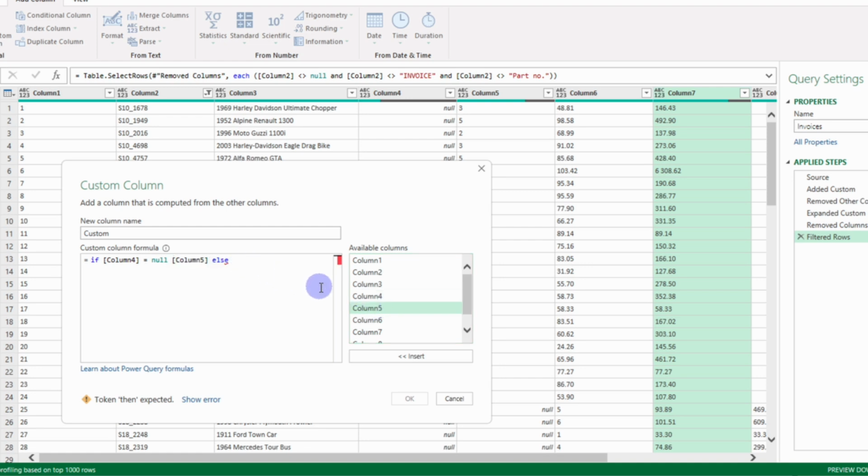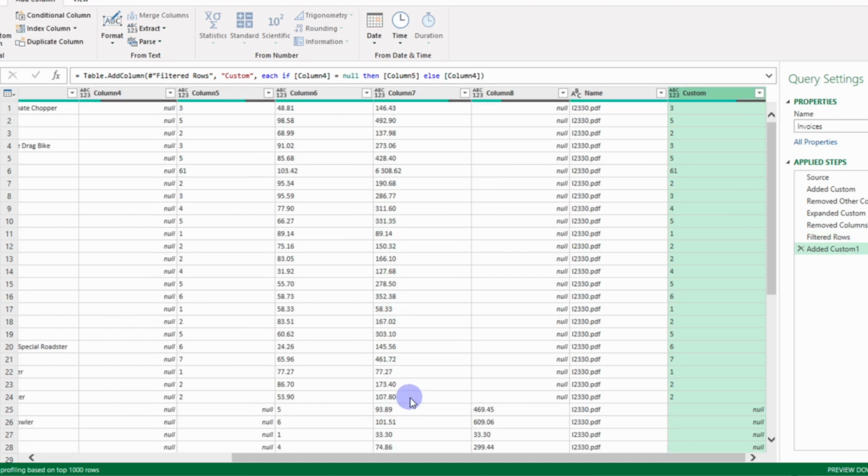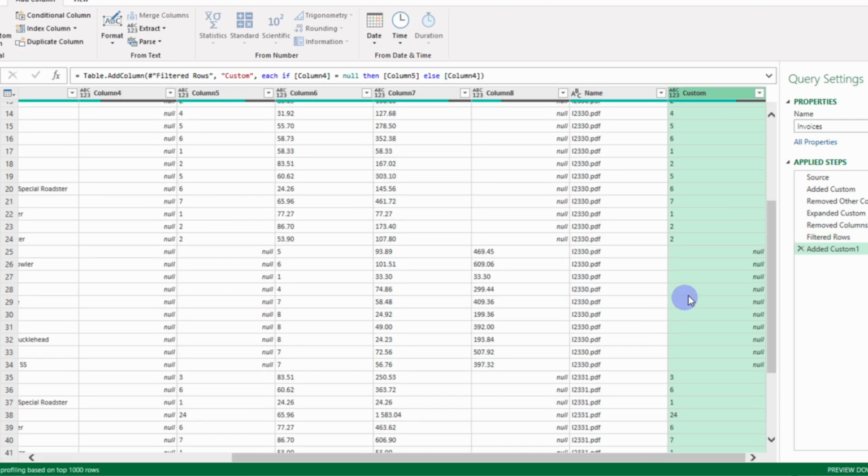And if it's not null, then get the content from column 4. I forgot the else in here. And okay, so this is the first part, but we still have misalignments in here.